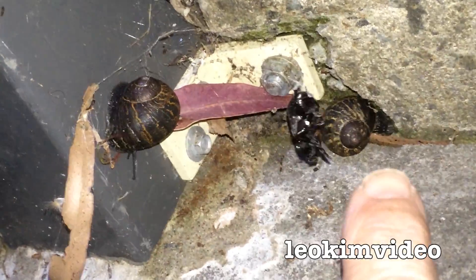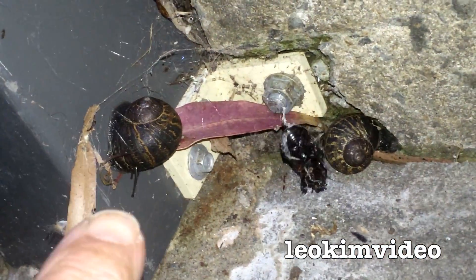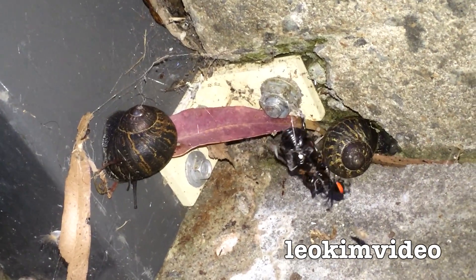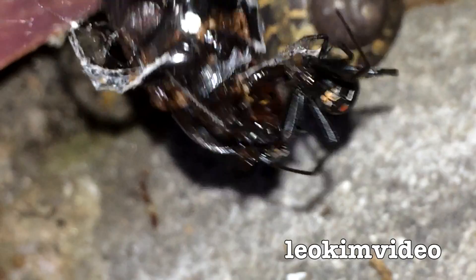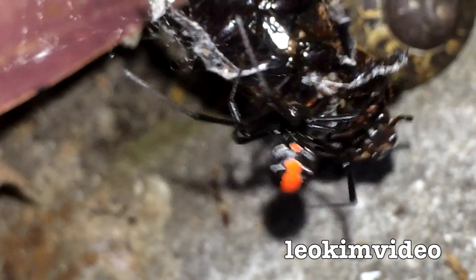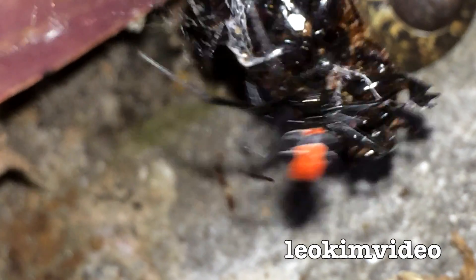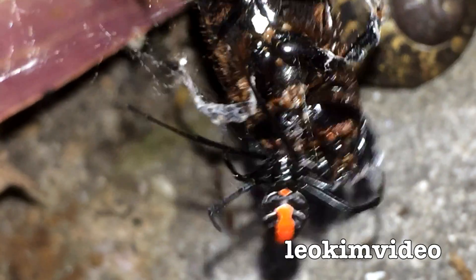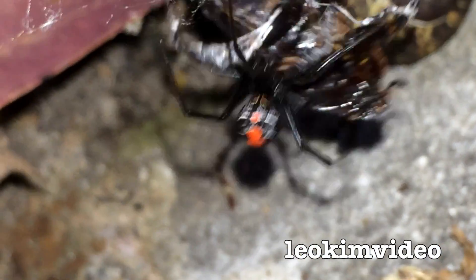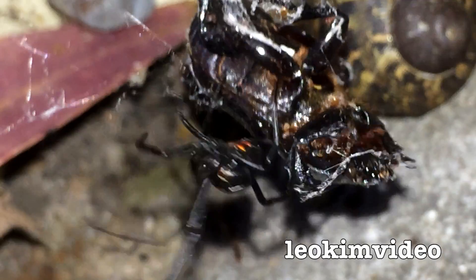And that is certainly the case with this type of spider. Looking here, we've got a couple of snails — there's a snail sort of in there and there's a snail up here watching the fight. With the iPhone, I've actually got quite used to using it as a camera. In fact, I enjoy using it — it's a great little thing to have in your pocket to capture moments. Wow, look at that spider — it's amazing the way it's going at this.